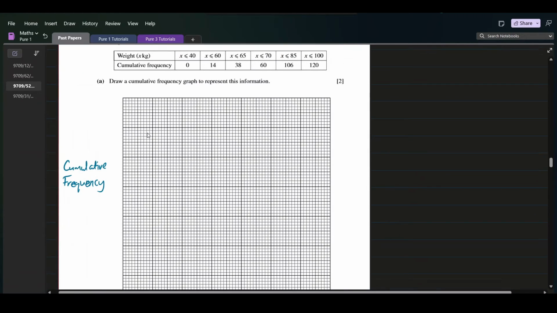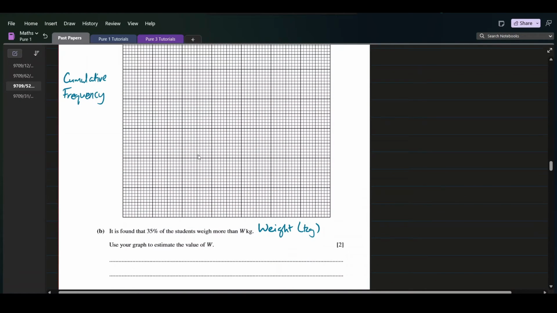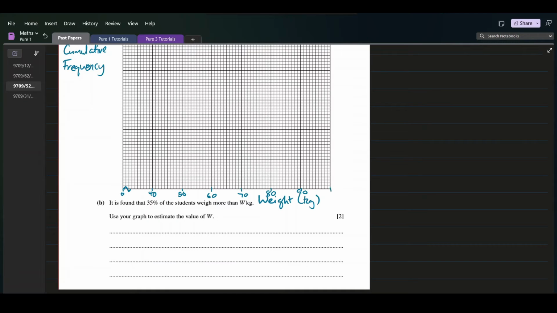Alright, let's go back here. And from our classes, we can tell that they start at 40 going onwards. So what we can do is we can label our x-axis in intervals of 10. So I'm just going to label this as 0, then we're going to use this sign to show that we're shrinking our graph, and then this would be 40, and that's 50. That is 60, 70, 80, 90, and that's 100.